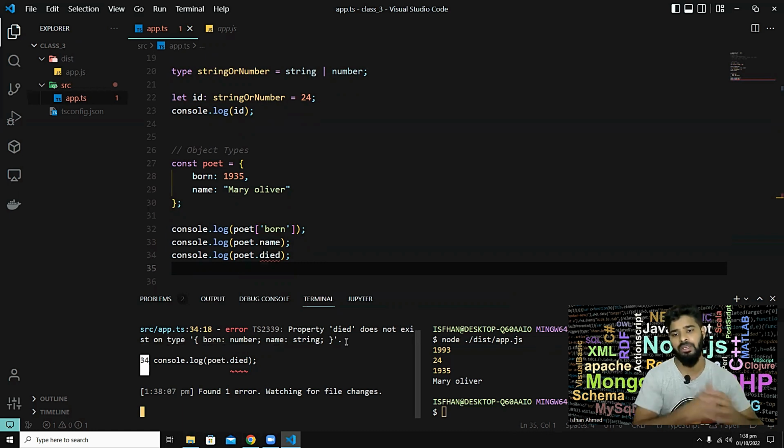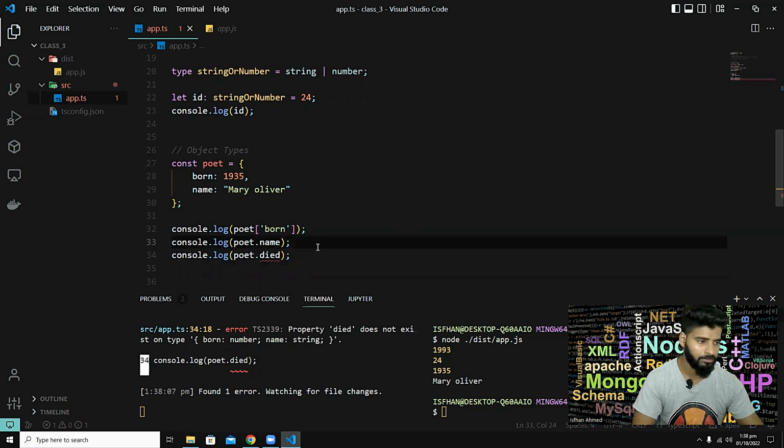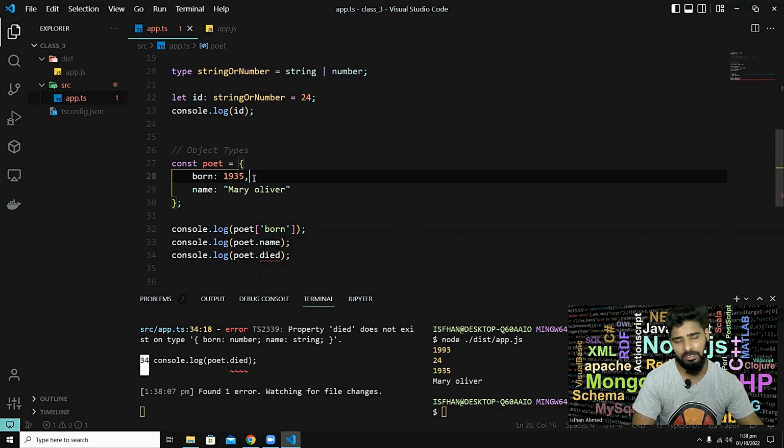Object types are a core concept for how TypeScript understands JavaScript code. Right now you can see that I didn't define any type here, but it is inferring the type. If you remember the thing that I told you in our first or second video, I told you the concept of what is inference.